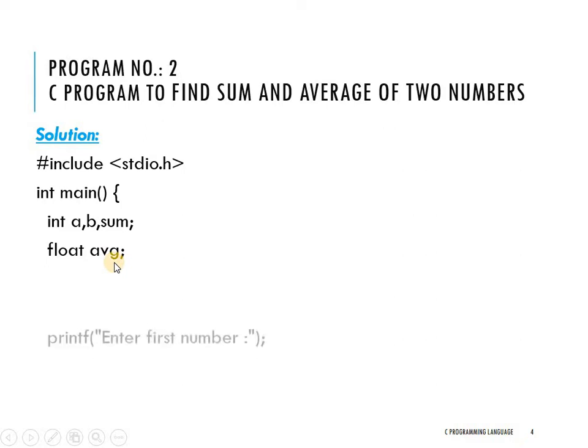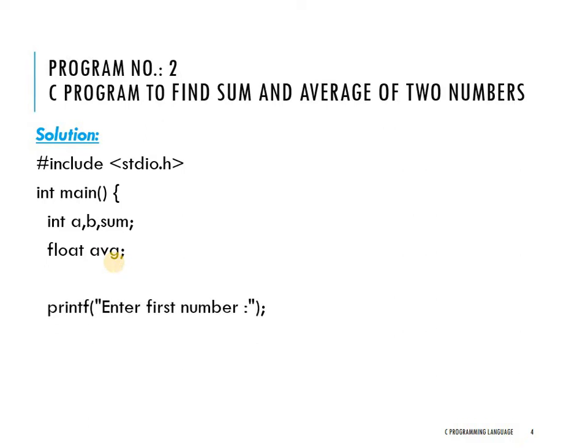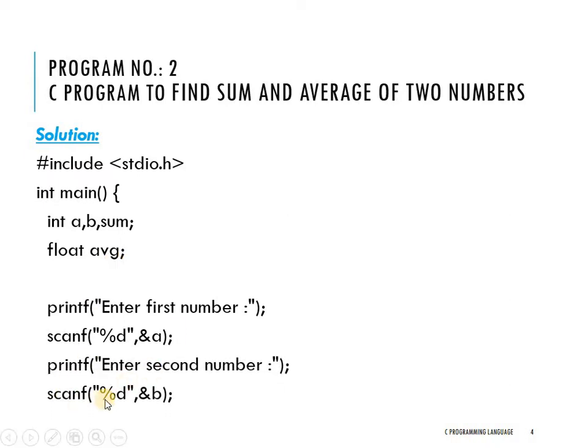And then I am going to get the input from the user. I have used the printf output function to ask for the input. Enter the first number, which we get from the user with scanf %d ampersand a, and then printf second number, which we also get using scanf %d ampersand b. After that I am going to add two numbers, sum equal to a plus b. The a plus b will be added and stored in sum. And then I am going to find the average, avg equal to a plus b divided by 2. So a plus b divided by 2 is the logic to find the average.